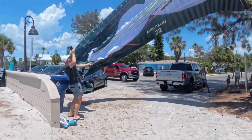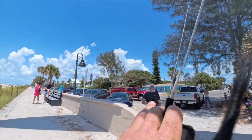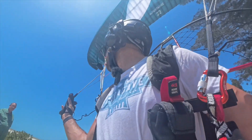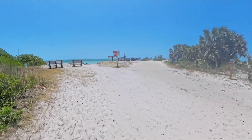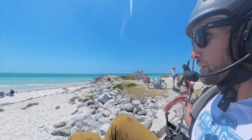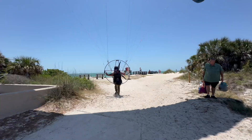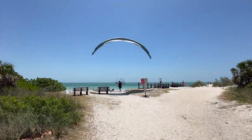While most electric paramotor range tests are done with a large wing flying in a straight line, I wanted to test this with the wing I usually fly — a sporty, fast 22 Mustache — flying in a way I would normally fly: not just going in a straight line, but also having fun and staying around interesting things I find along the way to really simulate the actual range I'm probably going to get on a normal flight.